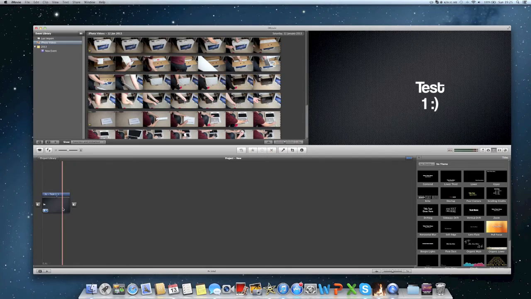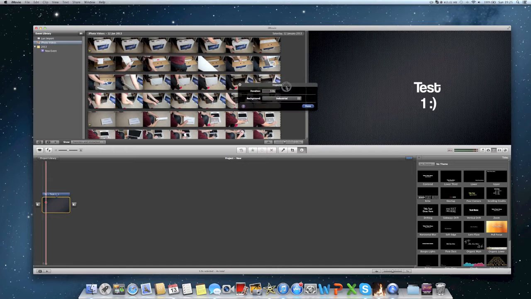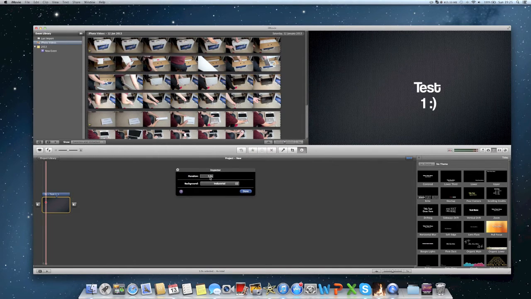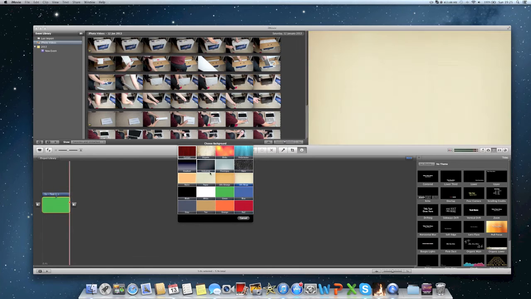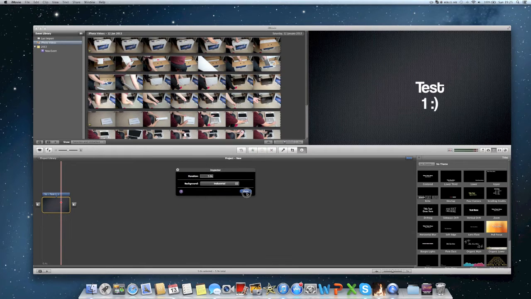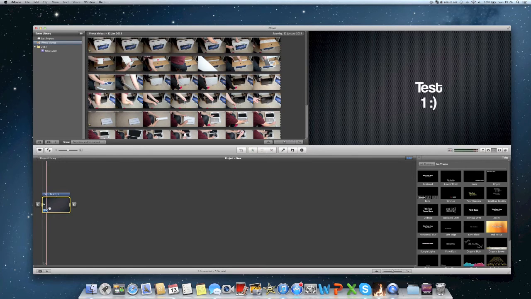Okay, now if you want to adjust the length of the clip, just click on the little settings cog here, go to clip adjustments, and up pops this window called inspector. Now you just change it here, so let's go for a 5 second, or you can be really specific and you can also change the background here if you don't like the way it looks. So I'm personally alright with it, but you can just change it. Okay, lovely, done. So that's now 5 seconds long, and obviously you can re-preview it, do whatever you want.